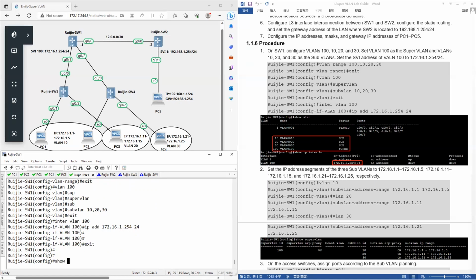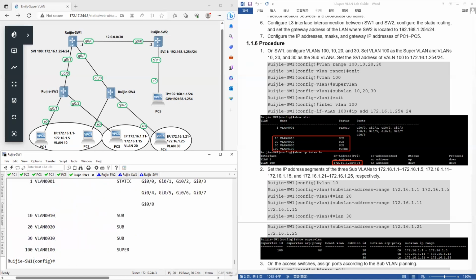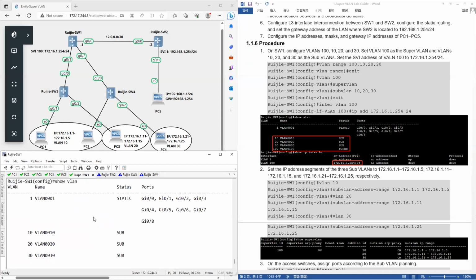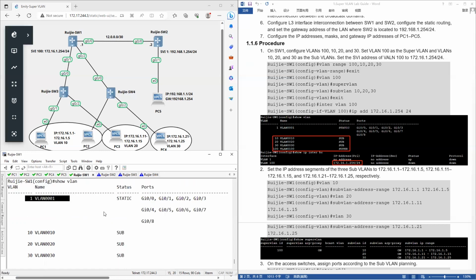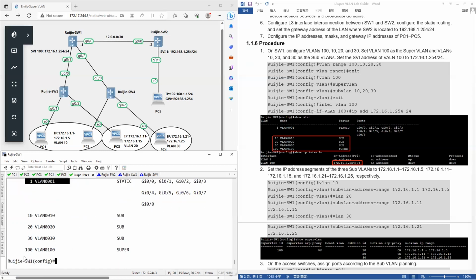For example, show VLAN. About show VLAN, you will find VLAN 1 exists by default, but we also created VLAN 10, VLAN 20, VLAN 30, and VLAN 100. In the state of these VLANs, 100 is the super VLAN, but 10, 20, and 30 are sub VLANs.